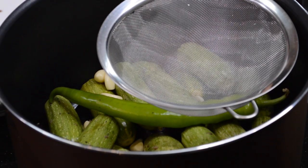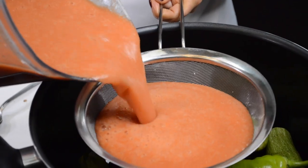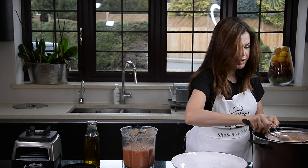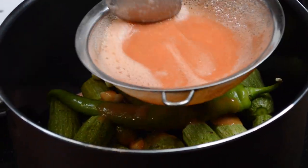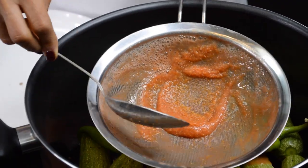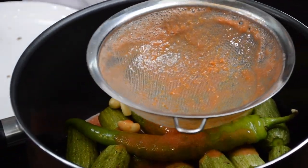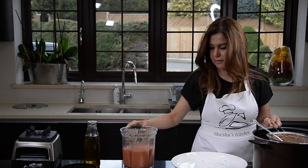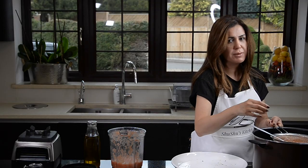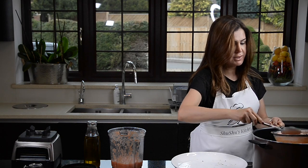And then I'll sieve the tomato sauce to make it super creamy. We don't want any pips in it, just very smooth, very creamy. So this part, we don't want it. We'll take it off, put it aside, and then we'll do more. If you're happy with the pulp and it doesn't really bother you, you can skip this part.